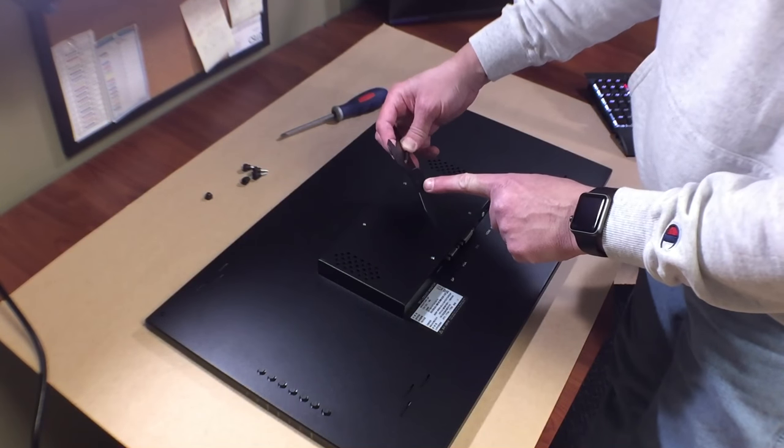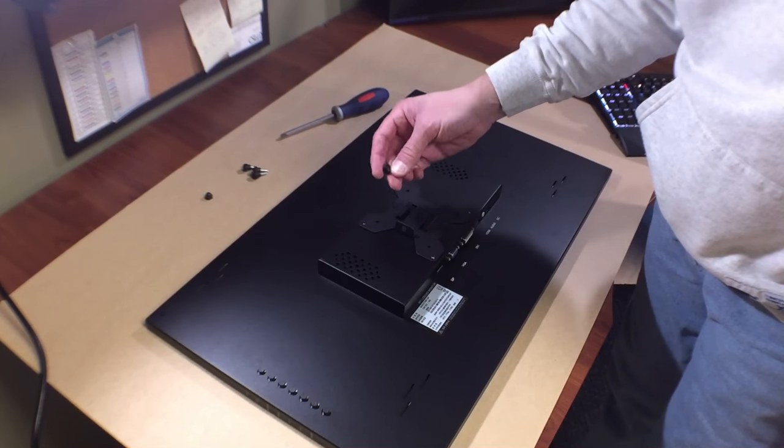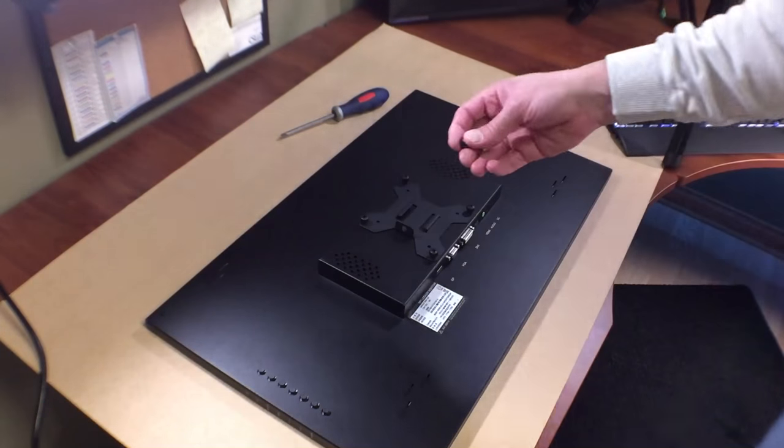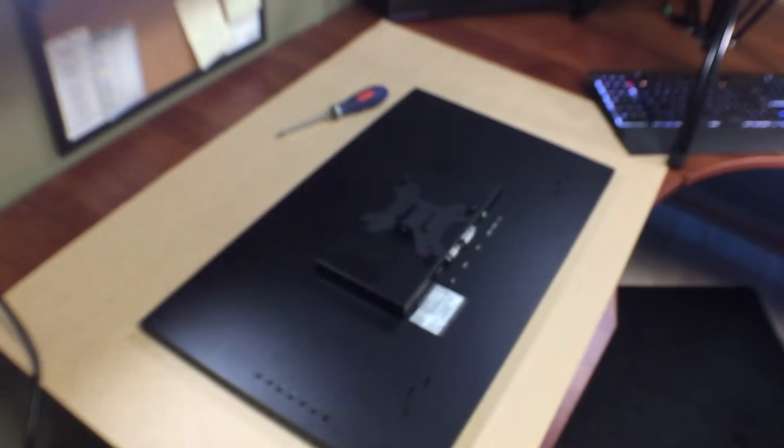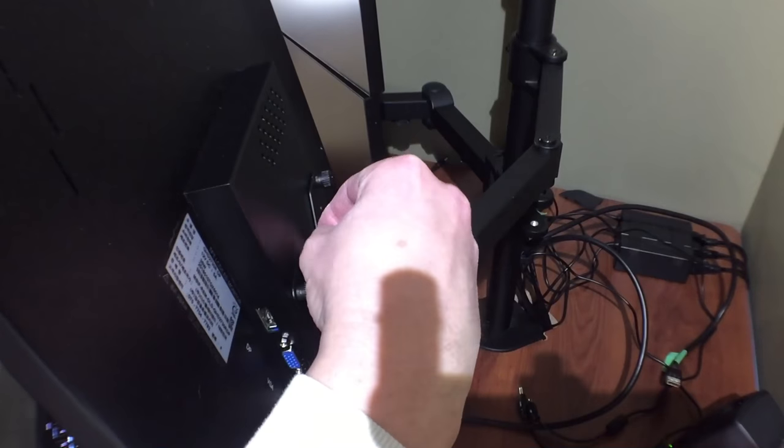The right monitor is being mounted to the new arm which came with a quick-release slide-on adapter that attaches directly to the back of the monitor. There's also this little acorn nut that's used to secure the monitor once it's mounted to the arm. Just slide the monitor on the new mount and then use the acorn nut to keep it from coming off.